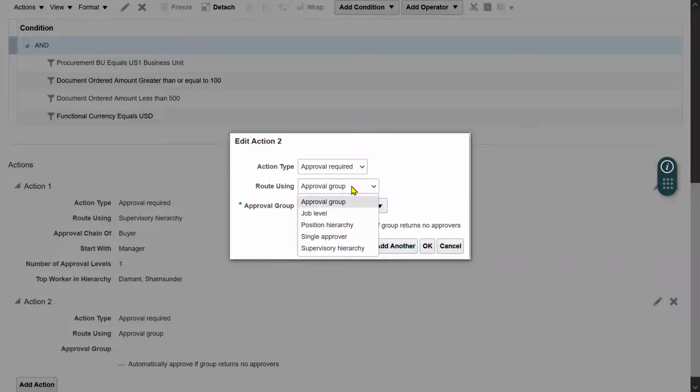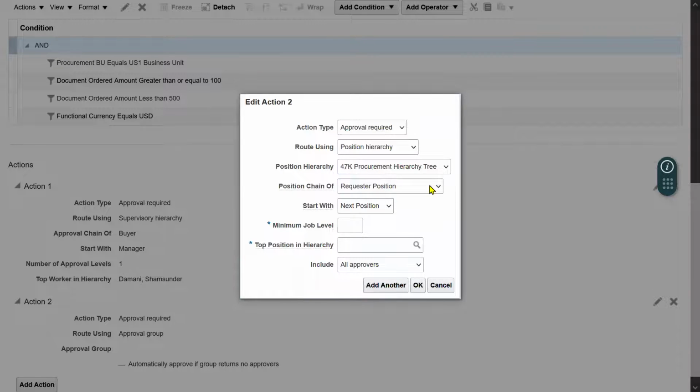Action 2 I'm adding, and approval required, yes. And this time I'm routing to the position hierarchy. And select the hierarchy that you created. Okay. And the hierarchy should start from the requester position. I'm selecting the requester position.